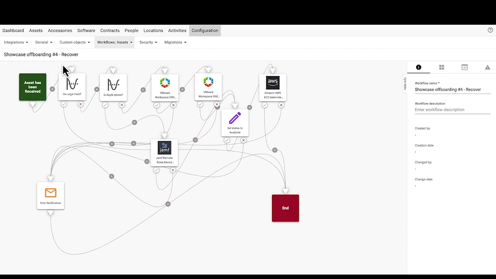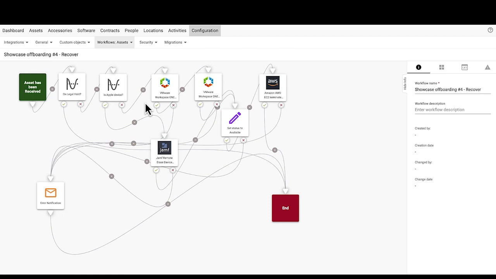The first step of the recover workflow is to see if those endpoints are on legal hold. If they are on legal hold, we're going to finish the workflow and do nothing. If those endpoints are not on legal hold, then we're going to check whether they're a Mac endpoint or a Windows endpoint, and depending on which way they go, we'll go ahead and erase them by leveraging the system management tools or MDMs that are running on that operating system.